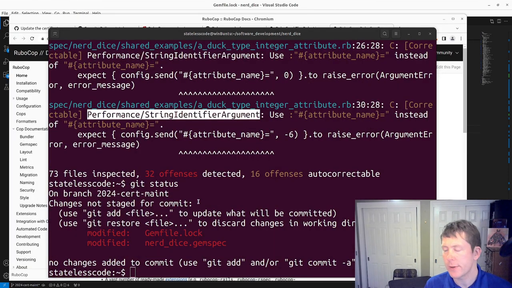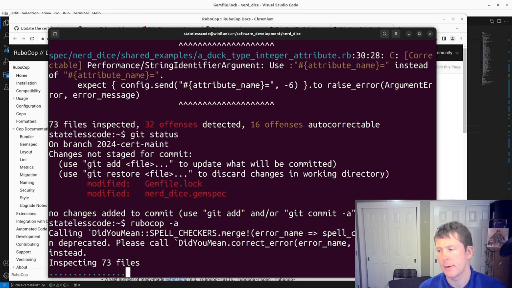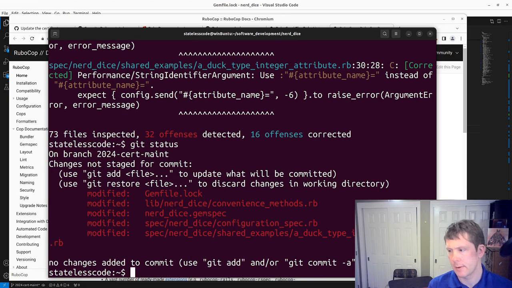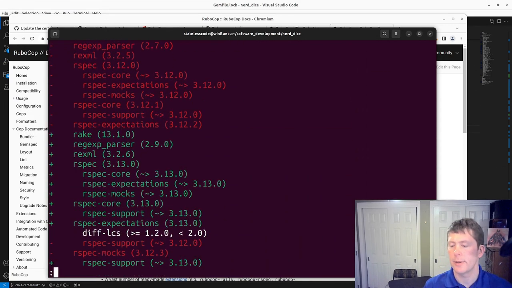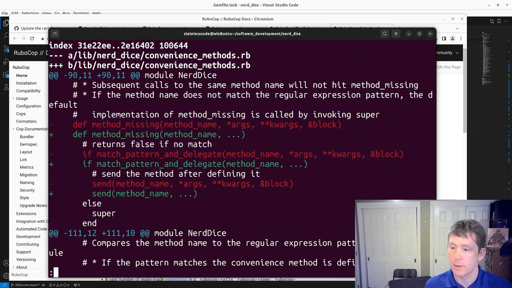All right, so we've got 32 offenses, 16 autocorrectable. What I'm going to do here is run the autocorrect and see whether I like the changes or not, and then I'll decide whether, at least the autocorrect parts, to check out master and ignore the rule, or whether to keep the suggestion. So that's the diff in our Gemfile.